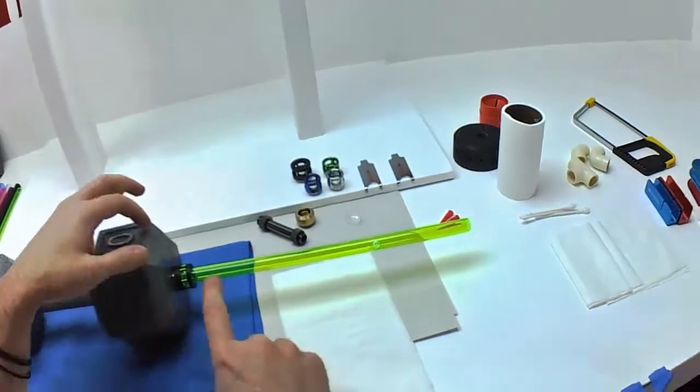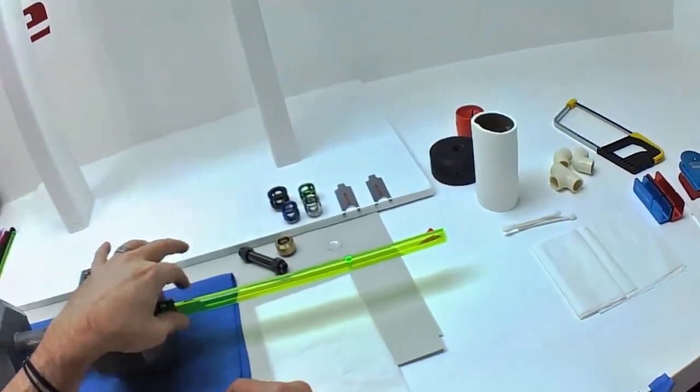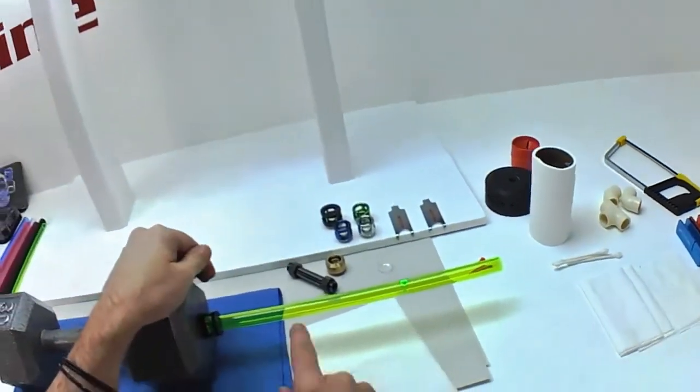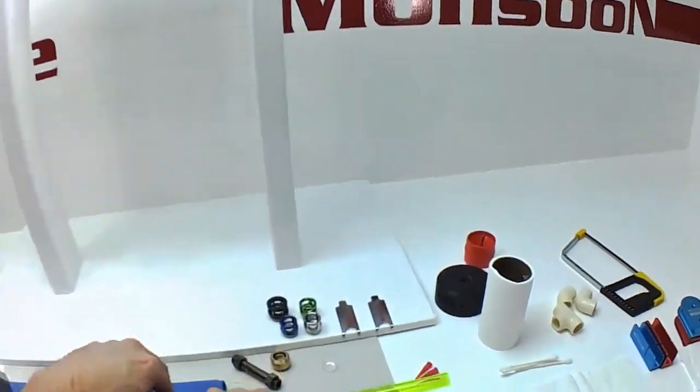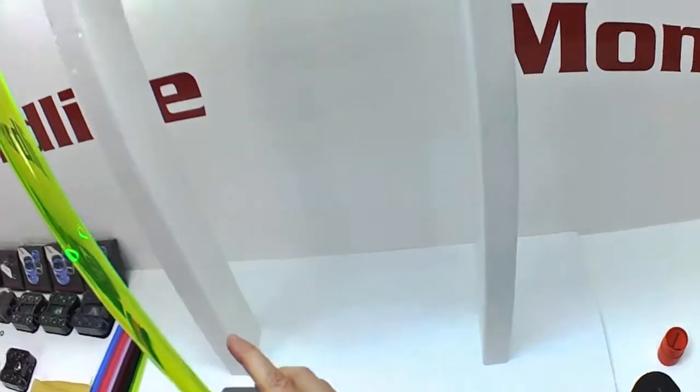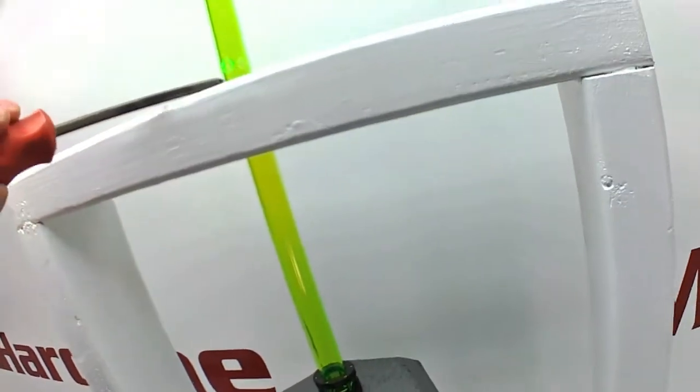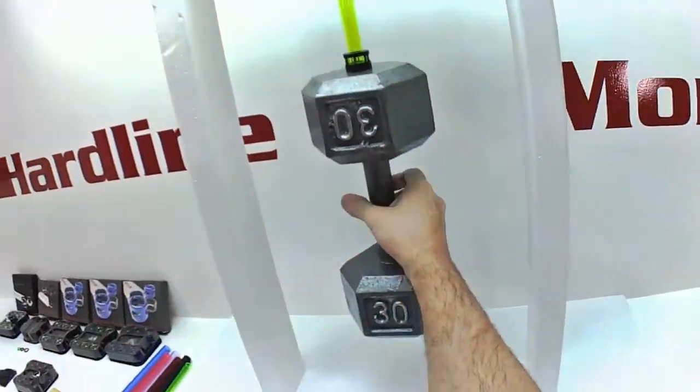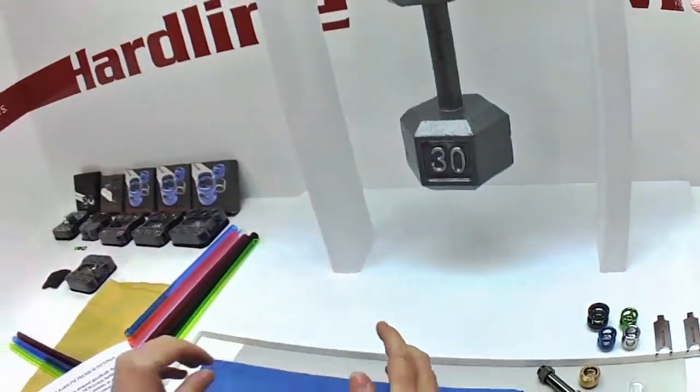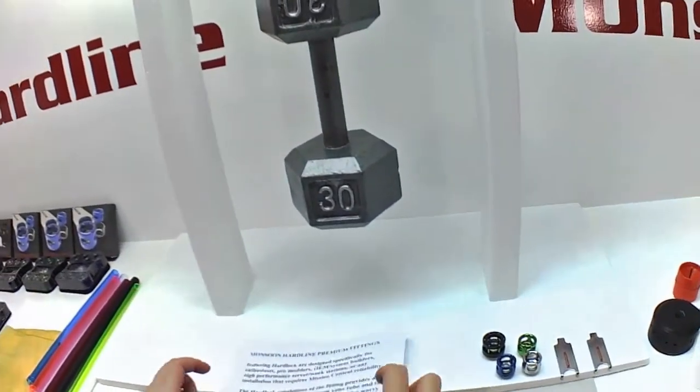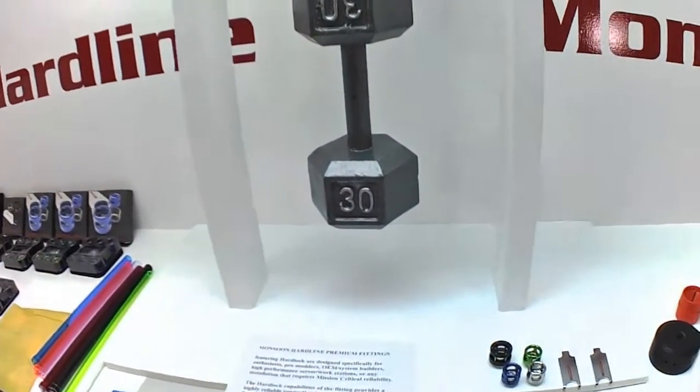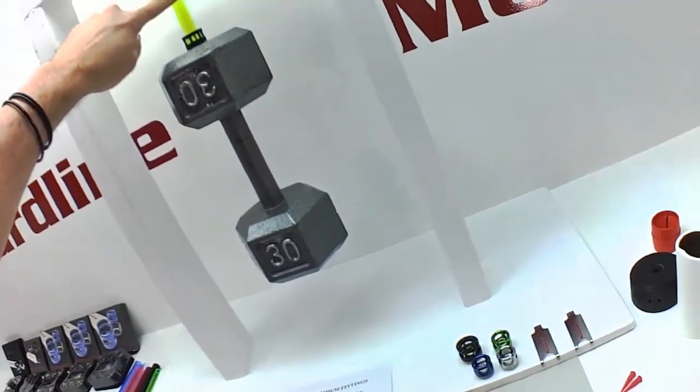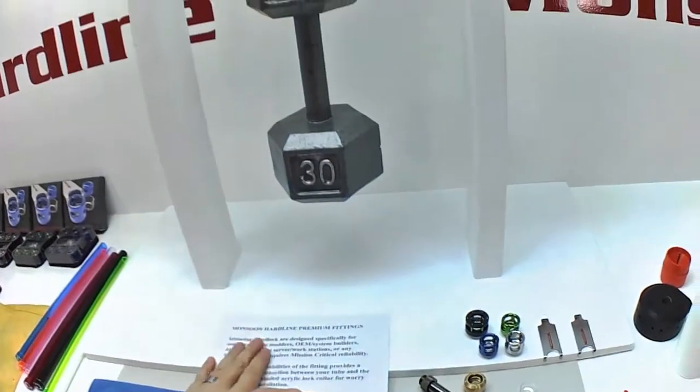What essentially happens is the flange in the compression ring engages the flange on the lock collar and then the extra wide surface on the end is driven into the seal. It's pretty basic stuff. As you see there as I tighten down the compression ring, I'm just finger tight right now, it's probably already at 5 psi. The tube is much more solid in the fitting. This is a 30 pound dumbbell. That's what we mean when we talk about mission critical reliability. I can go home tonight, sleep like a baby, come back tomorrow, it'll be just like that. Come back in a month or in six months or a year, it's going to be the same way.